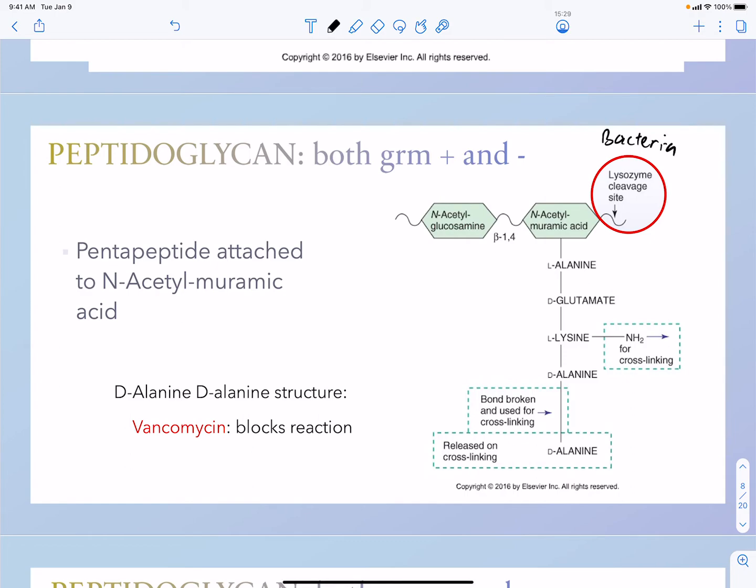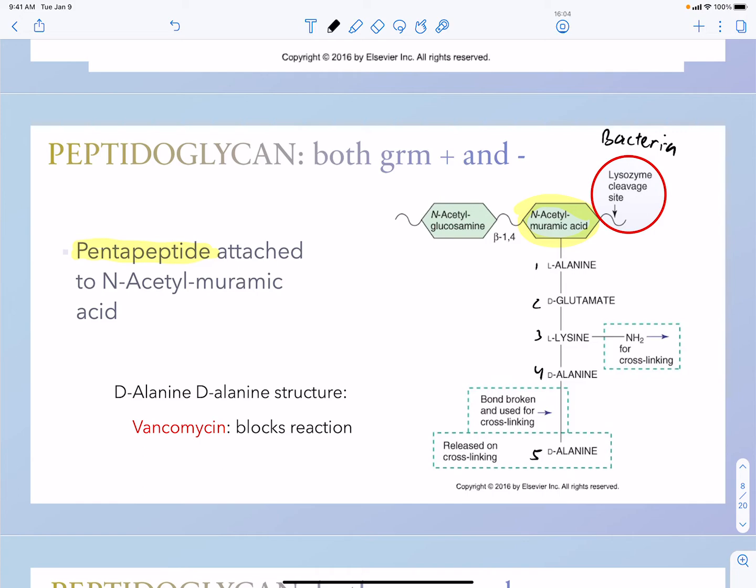And the lysozymes are going to be important for cleaving, for cross-linking, and it's also going to have enzymes that will degrade the peptidoglycan. But let's just talk about peptidoglycan as a structure very briefly. One of the important things for our antibiotics is this pentapeptide attachment to an N-acetylmuramic acid. So here we have our N-acetylmuramic acid, and here is our pentapeptide. So here's our 1, 2, 3, 4, 5. That's our pentapeptide. Peptide, of course, is just amino acids linked.